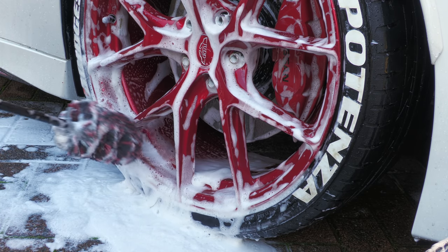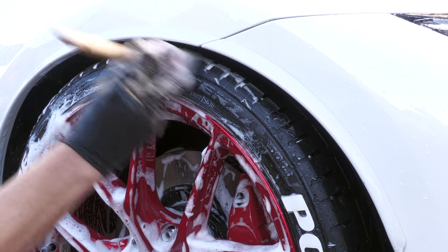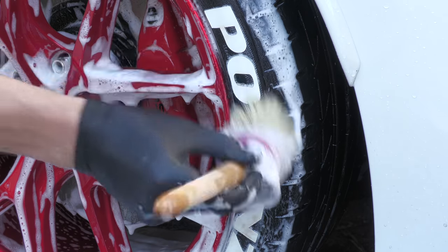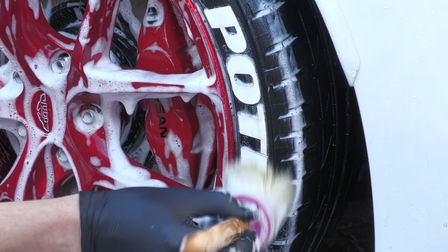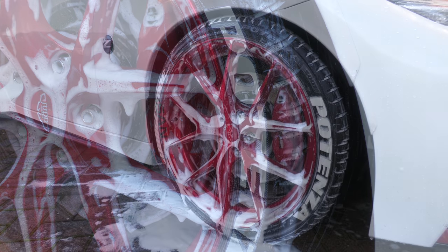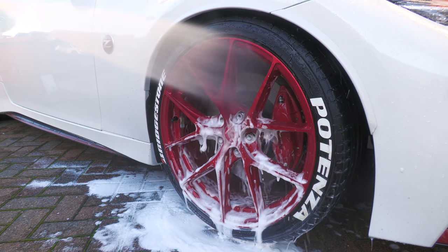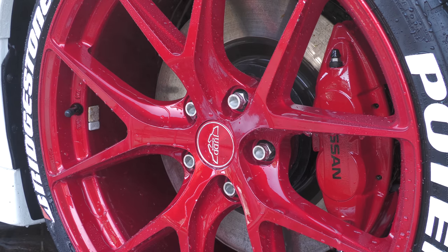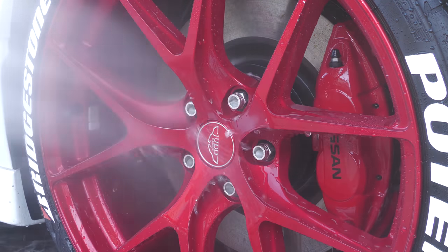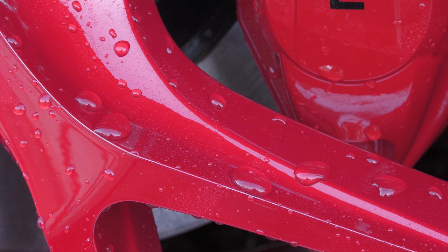Then, once all the painted parts had been sufficiently maintenance washed, the tyres were moderately worked over with a slightly coarser, more traditional detailing brush to ensure they were as clean and fresh as the wheels. All areas were then thoroughly rinsed off to remove the suds and any light dirt encapsulated within them. And because the wheels had been coated with the Armor Shield 9, along with the body back in April, they were still repelling water nicely, which meant they could be blow-dried in a contactless fashion later on, saving time and potentially avoiding unsightly swirls.